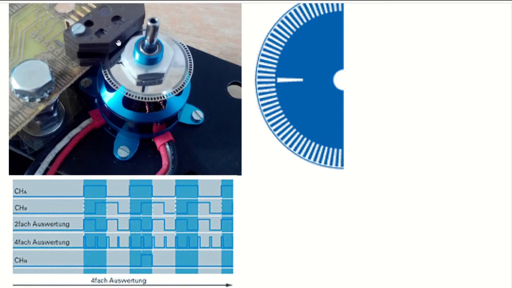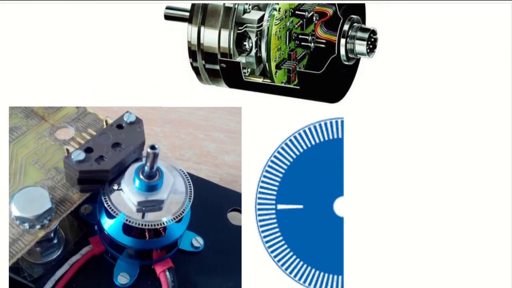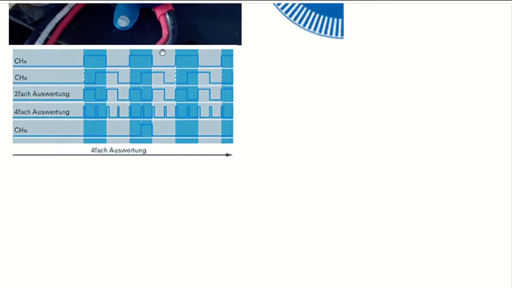The problem is that this measures only the incremental position, so by how much angle it moves, and not the absolute position. You can have the absolute position once when the disc goes through the index hole. So you have to make a turn to see it and to synchronize your absolute position measurement. Otherwise, you only measure the incremental position.